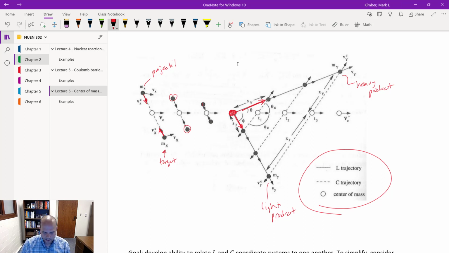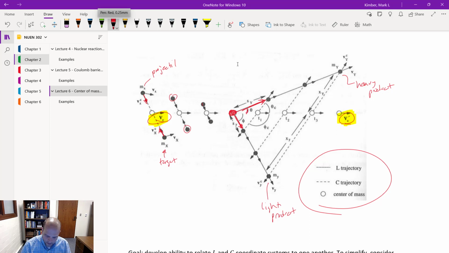And so I can choose that velocity, and then I can choose this velocity over here, this VC prime, such that it looks as if the two particles on the other side of the reaction are also being ejected at opposite angles of each other. And so that's what you're seeing on this dashed line. And again, just to drive this point home, this velocity and this velocity are not the same. And because the velocities and the trajectories are not the same, these angles are not the same either.